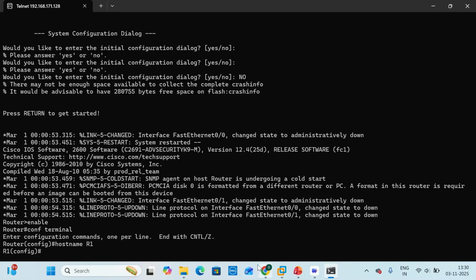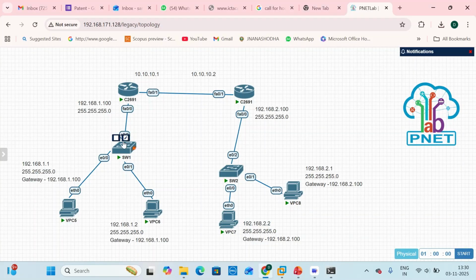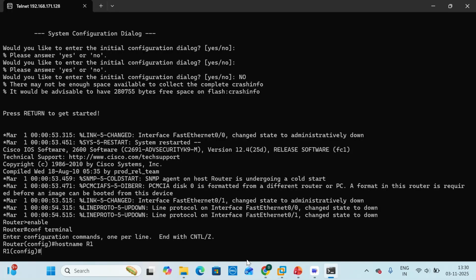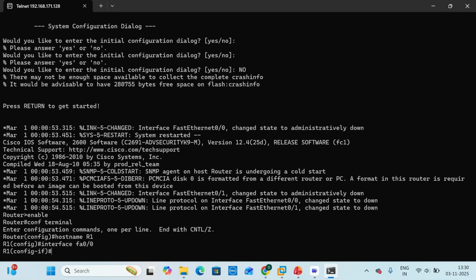Now what is my interface which is connected to the 1 dot network? It is FA0/0. So interface FA0/0. I'm going to give the IP address 192.168.1.100.